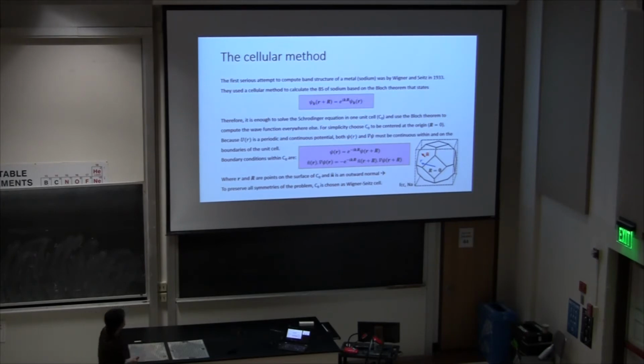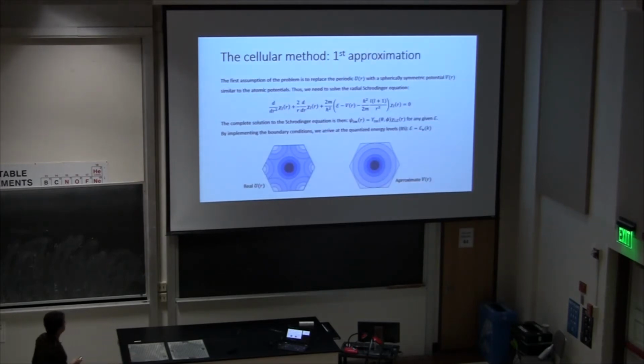Then in order to do the cellular method, Wigner and Seitz had to make two approximations. The first approximation was as follows. You have, say, a real potential, and oftentimes the real potential looks something like this. It's large when it's dark. The dark blue means large potential. Light blue means small potential. So you have a large potential at the center where your atom is, and it starts dying away in maybe an s orbital or p orbital or d orbital or whatever orbital form that you have. But also you have atoms in the neighboring unit cells, and therefore you have some interference between the potential of neighboring unit cell atoms and the atom in this unit cell, right?